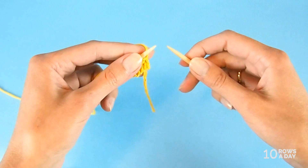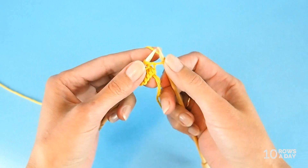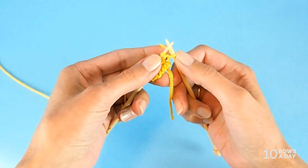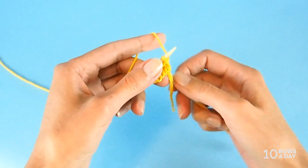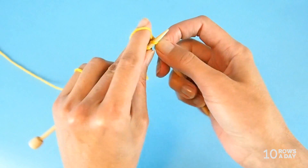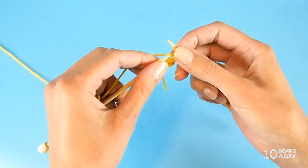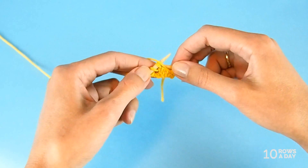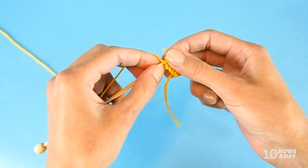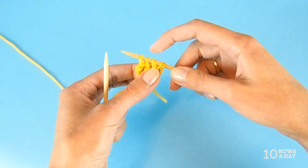In the second row, make a yarn over first. That's a bit unusual, but easy — you simply arrange the needle so that the yarn is sitting on the needle, just like this, and pick up the yarn. Then knit two stitches separately: knit one, knit another one, make a yarn over, bring the yarn to the front, purl two stitches together, and knit the last stitch. Now we have six stitches on the needle again.